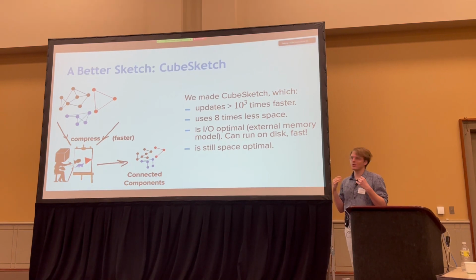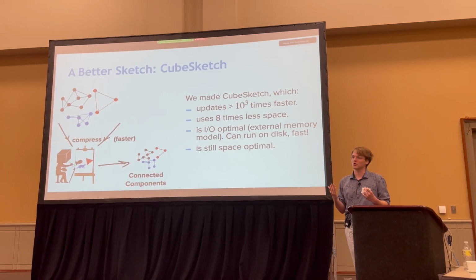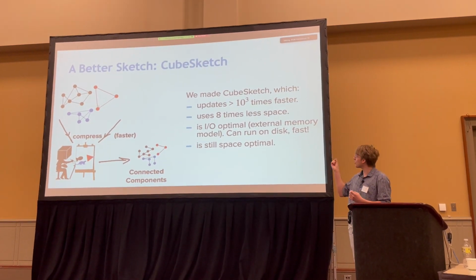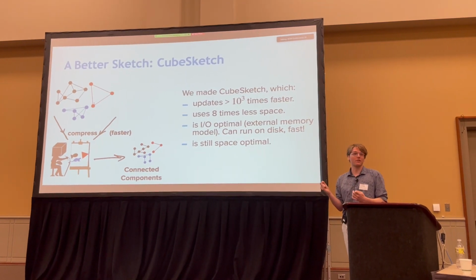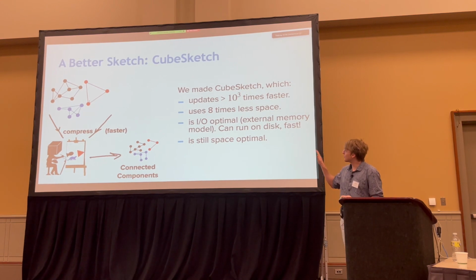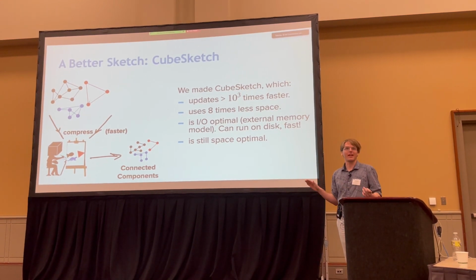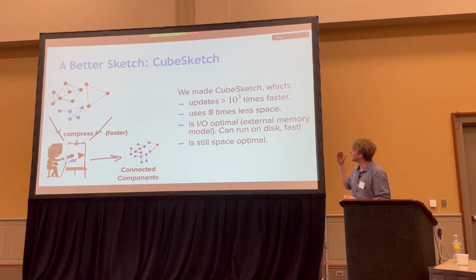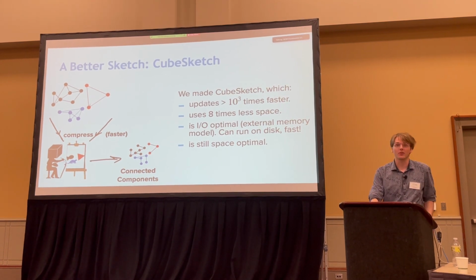So this is how we get around our space issue. Even though we don't necessarily have enough RAM to store our data structures, we can make our algorithm such that it runs quickly in external memory without sacrificing performance. And I'll prove that later experimentally. And lastly, we still retain our space optimality. We don't get rid of that from the original algorithm. So these steps allow our algorithm to be much more practical.